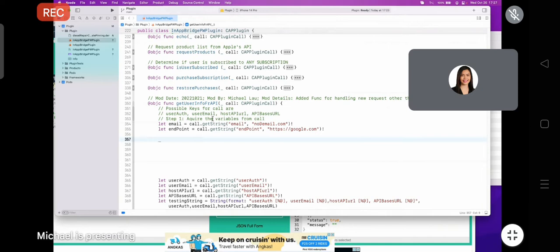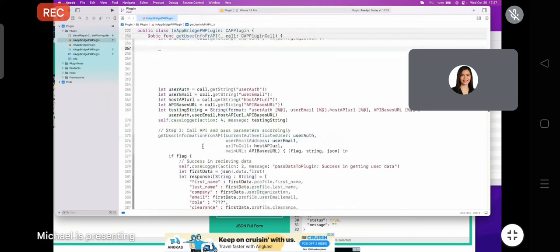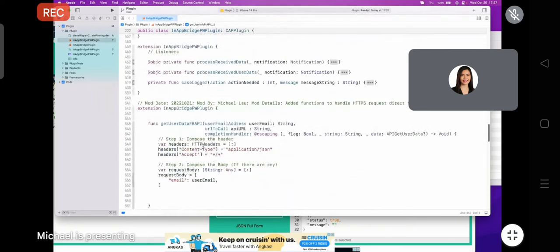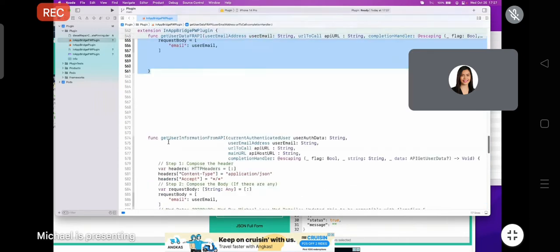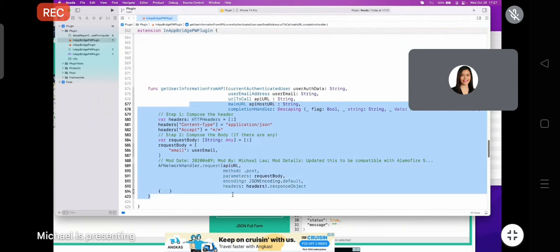gagamit tayo ng function that is specially built to communicate with APIs, which is the Atom modifier. I've already imported that as a pod. You don't have to worry about it. But all you need to understand right now is that that is the function that we will use in order to access our API. Now, we have created that function here. Ito. Okay? However, kung ikaka-copy-paste lang natin itong nasa baba, magkaka-error ka.